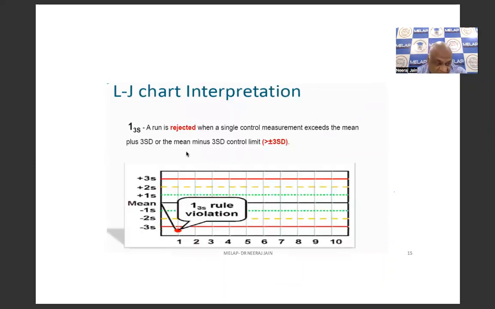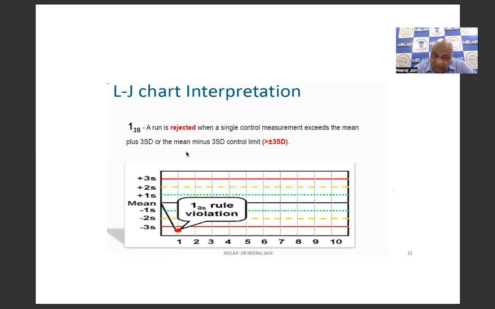Some Westgard rules suggested by Dr. James Westgard in the 1970s. He said, if one value is beyond three standard deviation, suppose daily your results were coming close to 100, mean value 100 and standard deviation 2, for example values are 100.5, 100, 99.8, 100.2, and suddenly one day you find your result is 93. Don't you think it is alarming? What has happened? Why is it showing so much variation? The same variation is possible in our patient results. But now you have to take appropriate action.